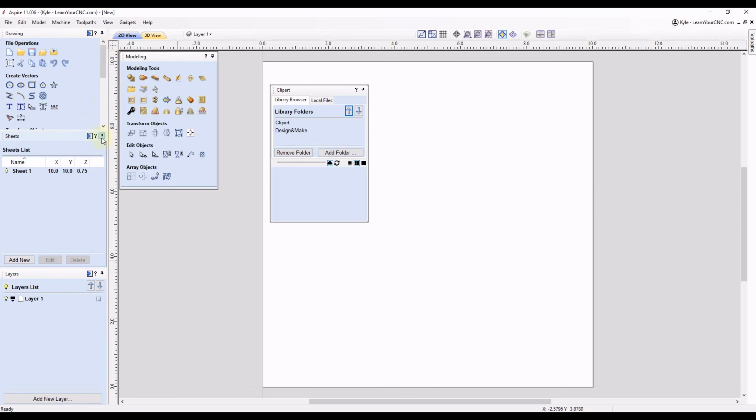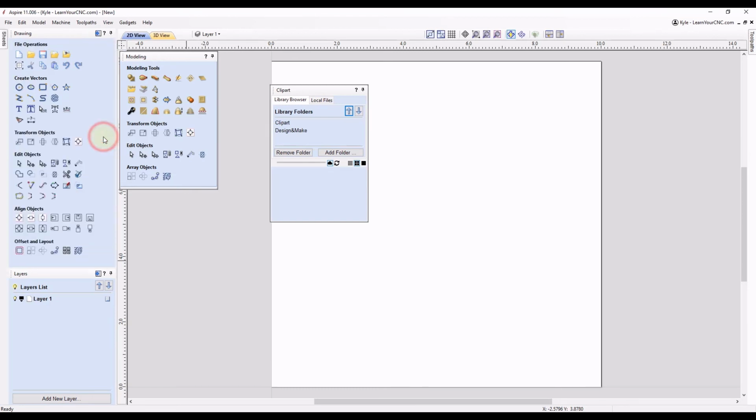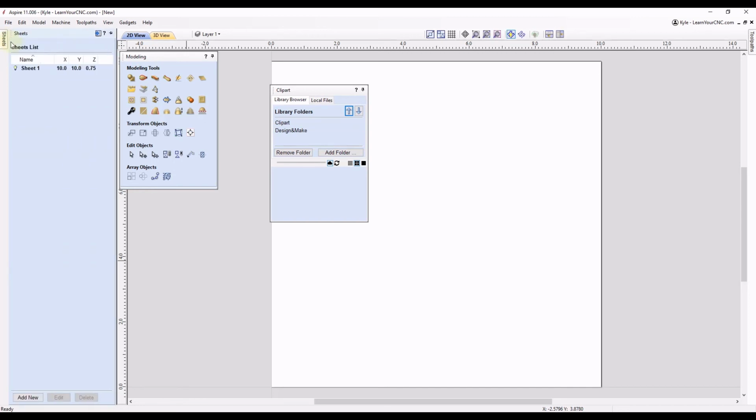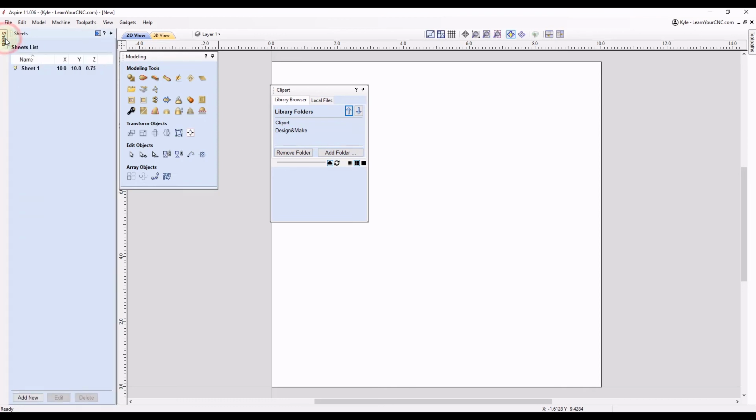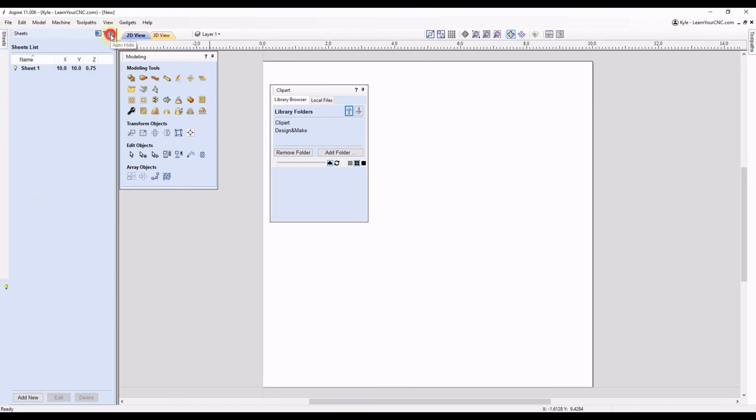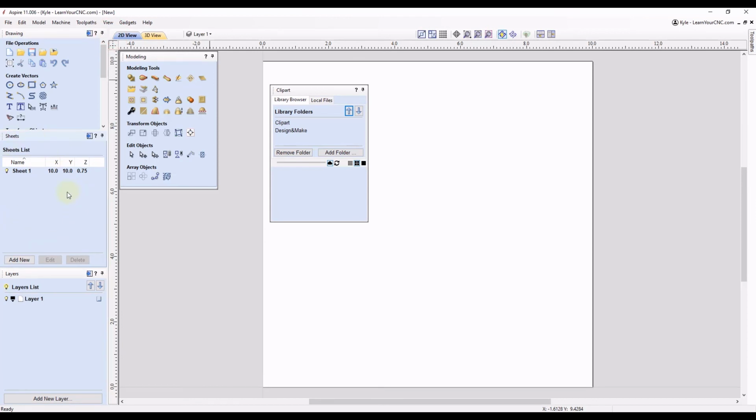And then once again, all of these have this little auto hide feature. So let's say you wanted to hide the sheets when it's not in use, you can click that little auto hide. And now we can see all of our tools again. And our sheets are now turned into this temporary type of tab that when we hover over top of it, it'll pop out the sheet tab here. And then if we click that tab again, it'll hide away in the side there. And then if we wanted to bring it back down here where it was, we can click it again and click the little pin at the top, and that'll put it right back to where it was.